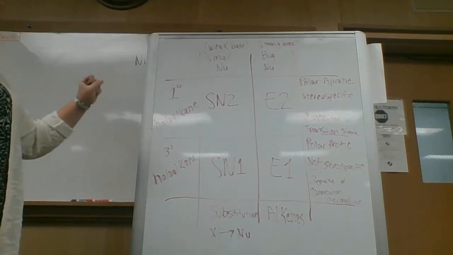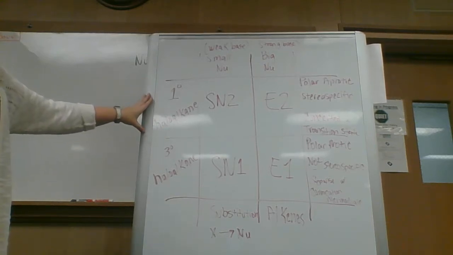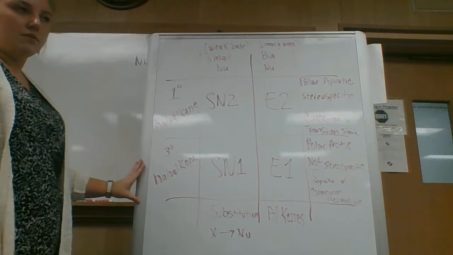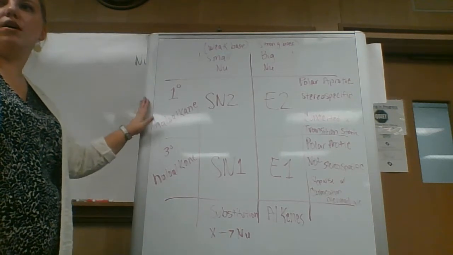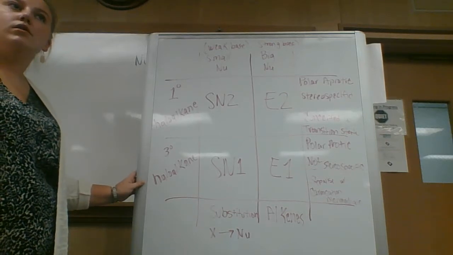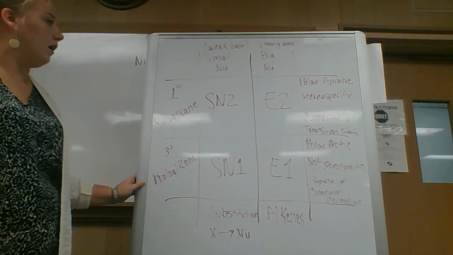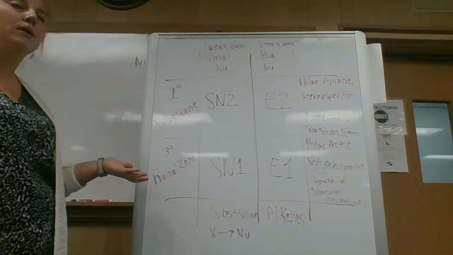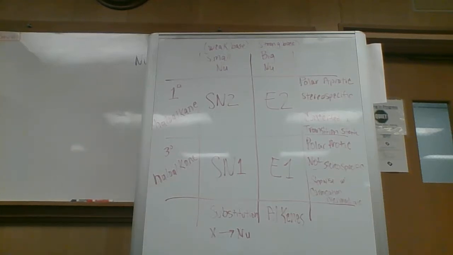Essentially, if you had a secondary, it would run slightly slower here because of the steric hindrance, but it would run slower here as well because it's not as stable of a carbocation. I don't know which would affect the reaction more. So that would be a good question for him. I do remember in the past he did ask a quiz question that involved secondary, and I can't remember. I'd have to review the textbook, and I haven't had a chance to do that. Since you have some time before the quiz, that might be a good question to ask in class.